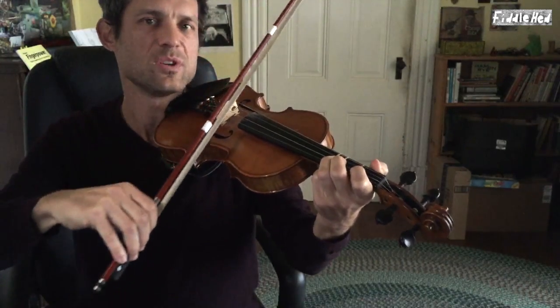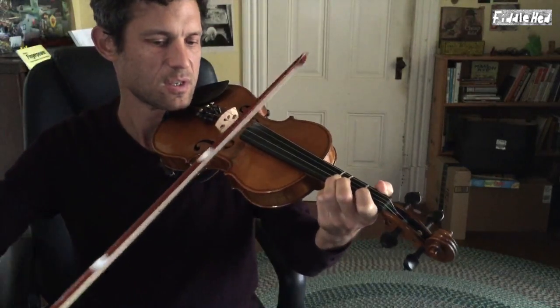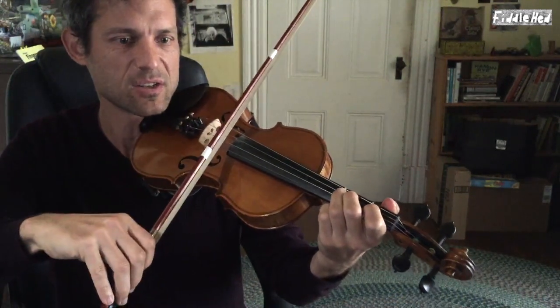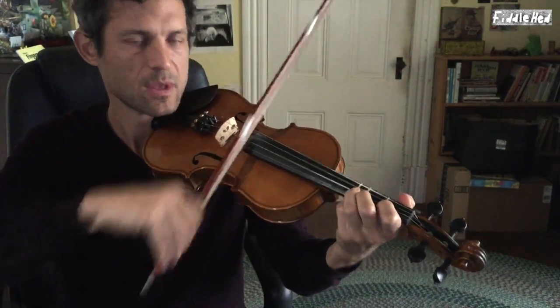Maybe you need to practice one note in there. Maybe A3 is hard, so you just do that a few times. And if you work through any tune slowly in this way, it'll probably sound a lot better. In fact, what I usually find is if we really do this process on the first quarter of a tune, spend like 5 minutes, 10 minutes getting really just this to sound good, using throwaway bow, then the rest of the tune kind of follows suit and it'll sound good too. All right, let's move on.